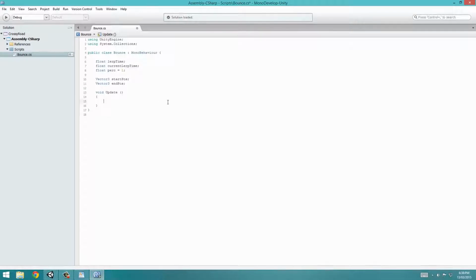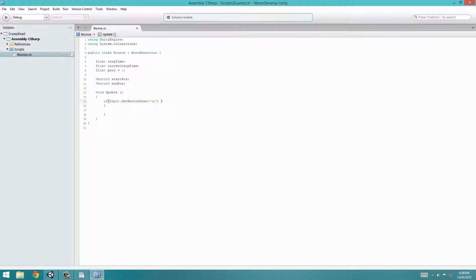Now that we're in our Update method, we can start coding. So first thing we're going to do is check if the player uses any of the arrow keys. So to do this, we're going to write if, and in your brackets you're going to write Input.GetButtonDown. Make sure to use GetButtonDown or else this whole thing won't work. Now in your brackets create 2 quotation marks and call it whatever you want in here. I'm going to use up because it's easier to use.